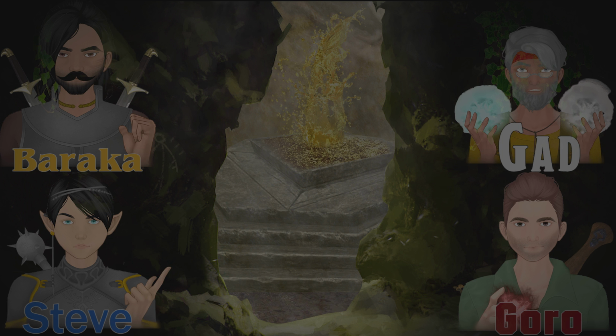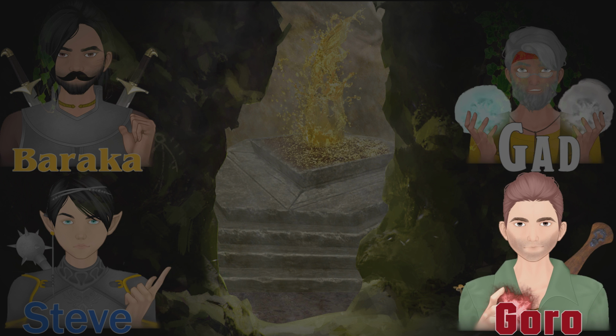So now we're going to roll initiative. For everyone? Yes. Goro, you're ready to act, even though you're quite far away. You can see the one that has Gad relatively well. If you look up to your left, up on the wall, Gad has been pulled. You can see his little legs kicking, and you can see this large, pale claw grabbing at him. He is up at the ceiling, so that's 60 feet from you. We've got Steve and Baraka to Goro's right, and then we've got Gad to the left.